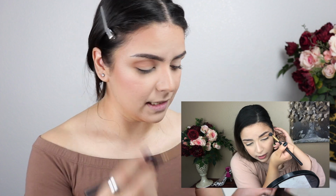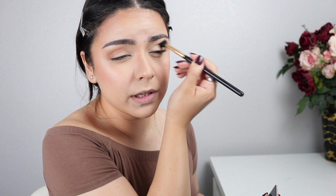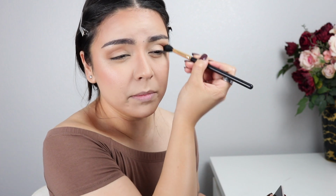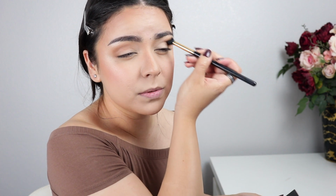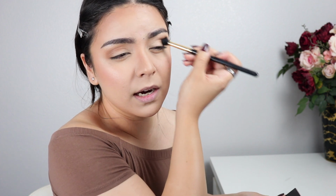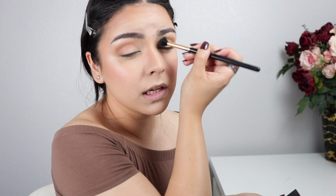One thing about this palette is that even as I'm dipping in, they're very soft shadows. They're very powdery. So the color payoff is a lot for these shadows, but they're really easy to blend and they were very easy to use for someone like me that was a beginner back then, still taking a shot at doing her own makeup for such a big day. It was really nice to have an eyeshadow palette where you didn't have to do any tricks and cartwheels in order to make it work. It was nice just to have a really beginner friendly palette like this is. That's why she's an icon, you know?